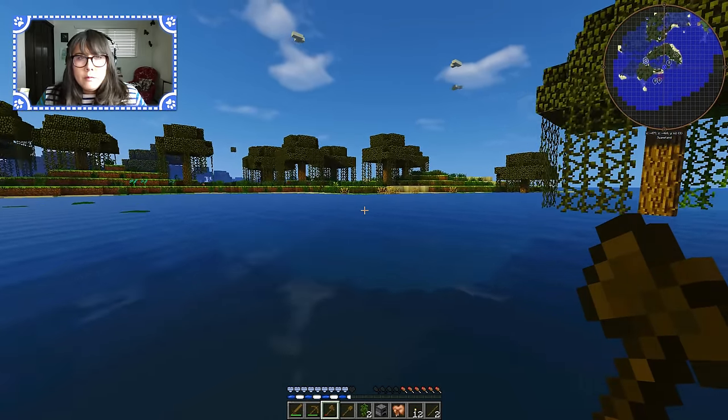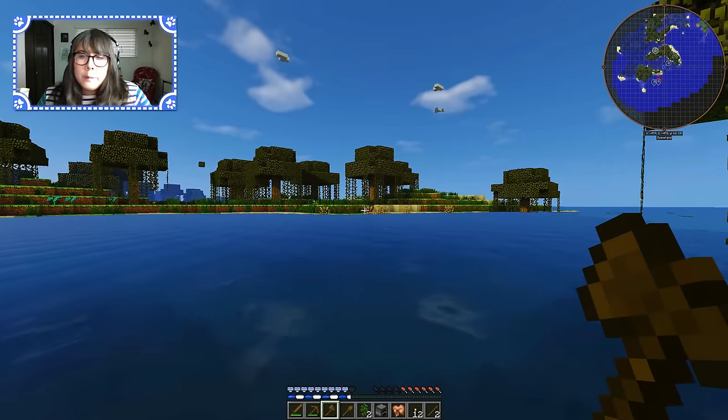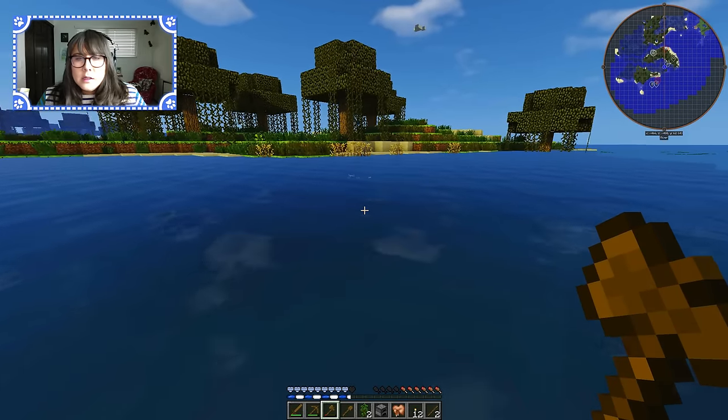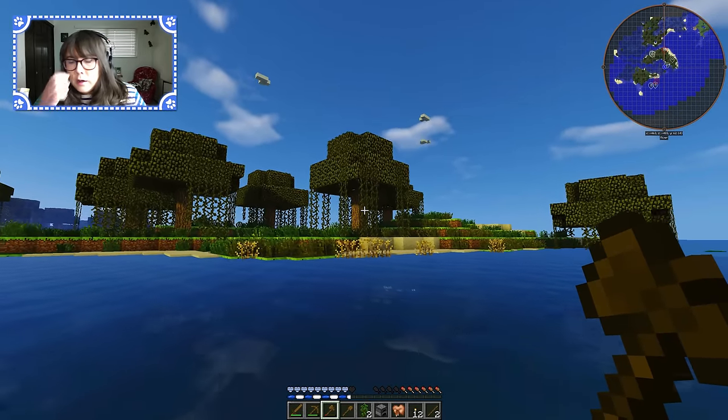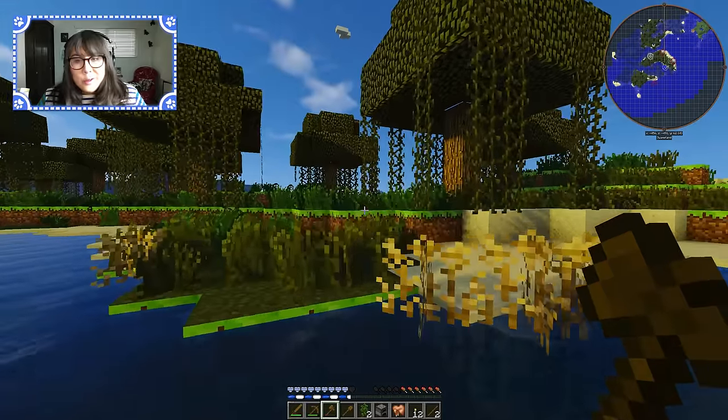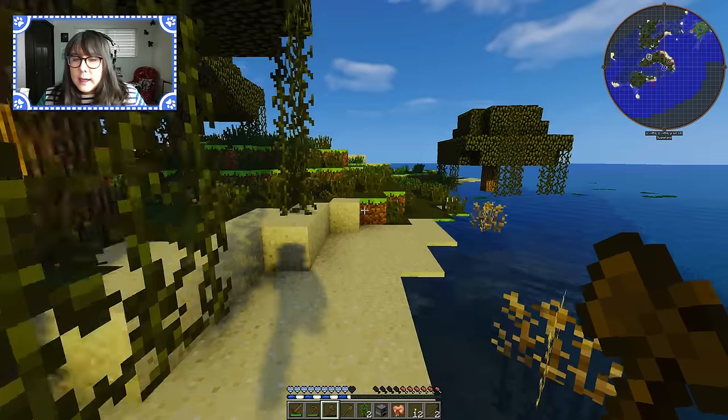Okay, there's three of these things right here, and I'm pretty sure that this is how you get inventory pets. So I want to go up there as soon as possible because those could have good loot. Because this is weird.